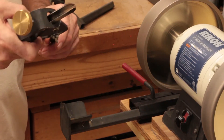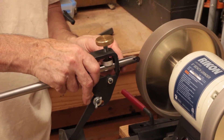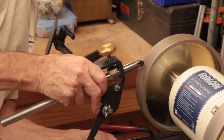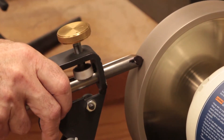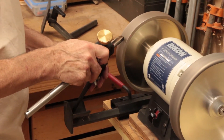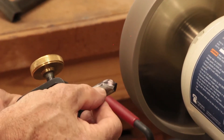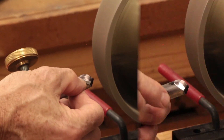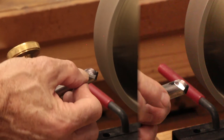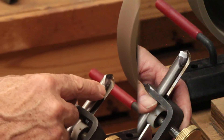Since we changed this — and people think I changed it just to change my bevel — no, it changes the sweep, not the bevel. The bevel to this has changed, but I don't want that. I want to keep the bevel I have. I just want to change the wing. I'm going to bring this in and match my bevel while it's still running, and now I'm going to grind on the side again. Look at the difference now compared to what we had before — even on this side over here. This is now ground off, and you can see it's attacking way back here. If I follow that line, it's going to come out way out here, versus the other line was coming out more in this direction. You can see the sweep is coming back here and will curve out and end up way out here.